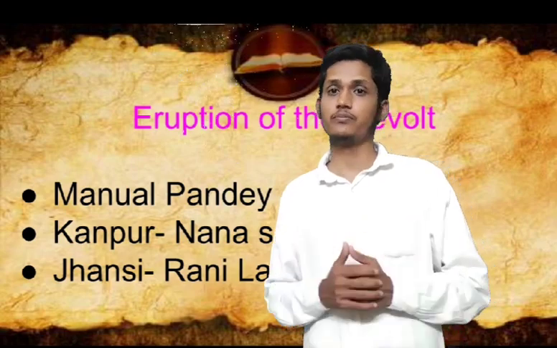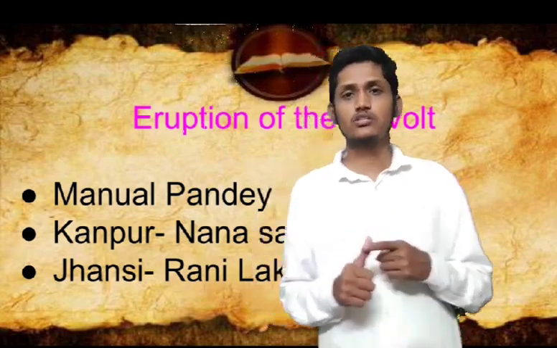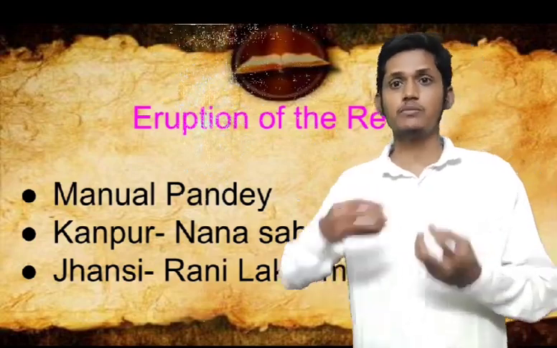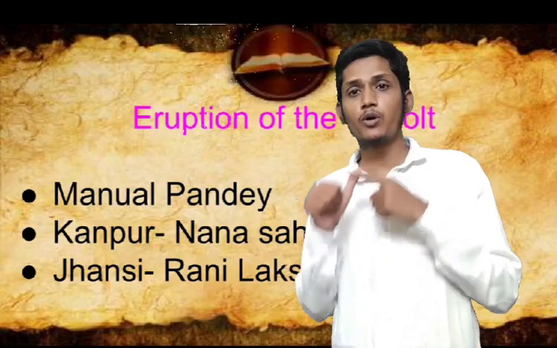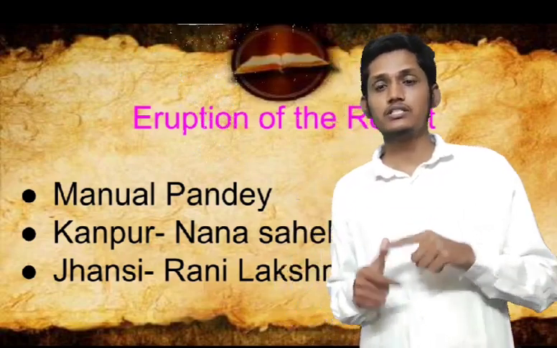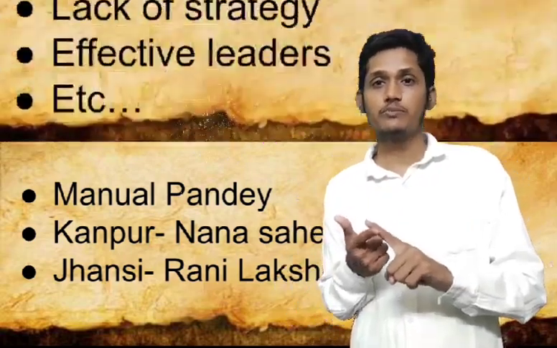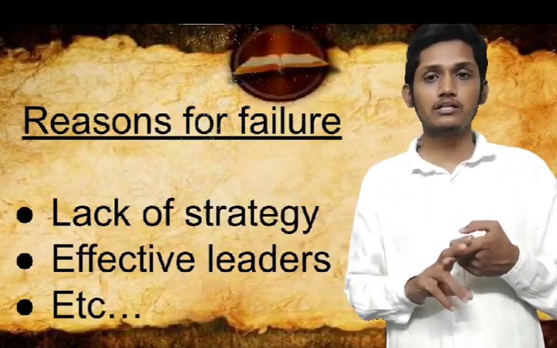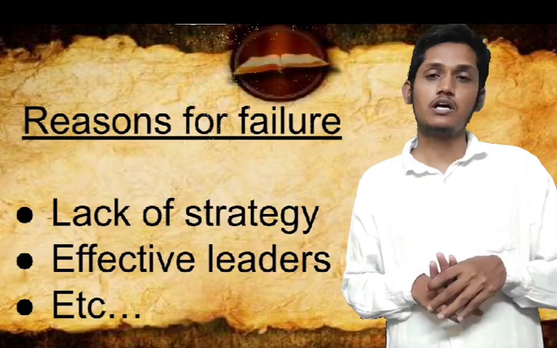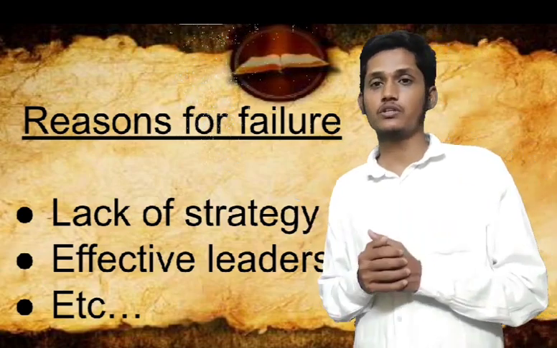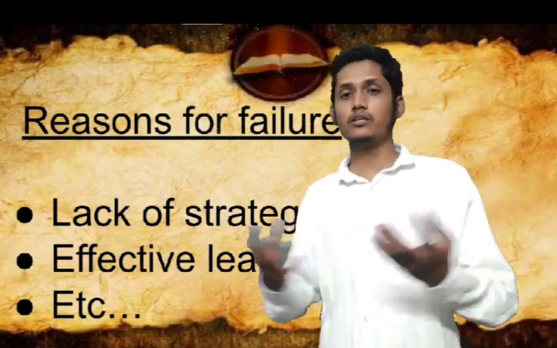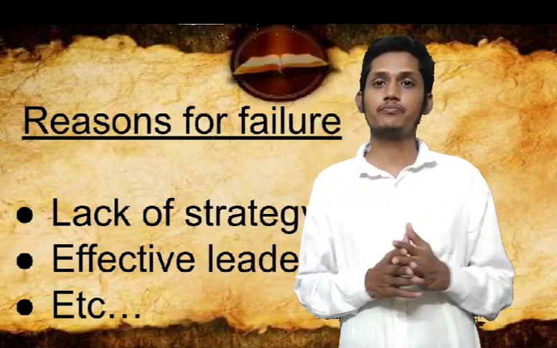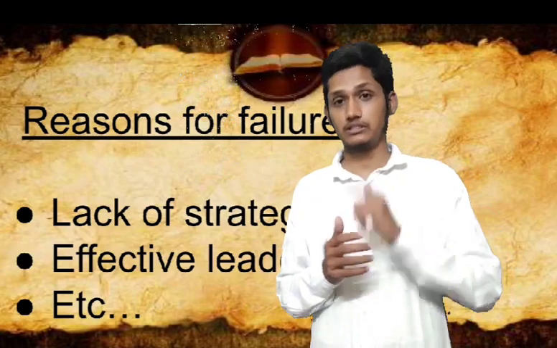Understand the causes carefully. The first cause was that no proper planning was there. We will attack at this time, in this place: there was no proper planning. As well as a lack of leadership, there was no proper leader or proper guidance, no modernized weapons, and no proper system. They were motivated, they tried to make a war and wanted to free India from the British, but there was no proper planning. That's the reason.